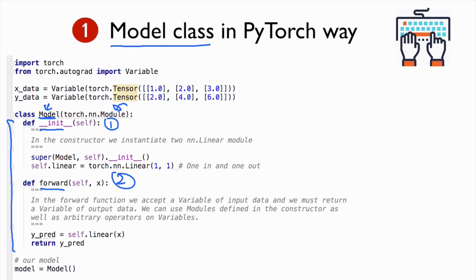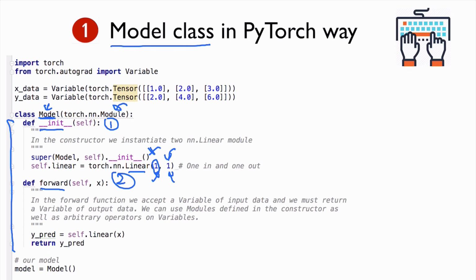In initialization, first, you call super's init, and after that you can do some initialization tasks, or you can create some components for your neural net. In our case, it's a linear model, so we make one linear block by using torch.nn.Linear. And we set 1 by 1. This is our input size. Our input size is 1 because in each data the x value is only one value. And the output is also 1 because we just predict one y value.